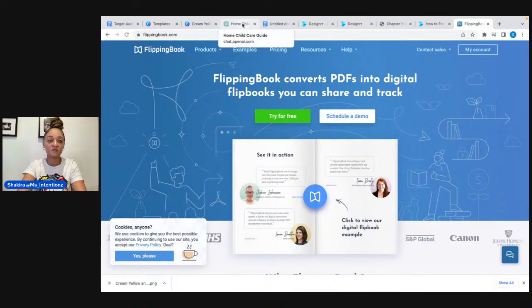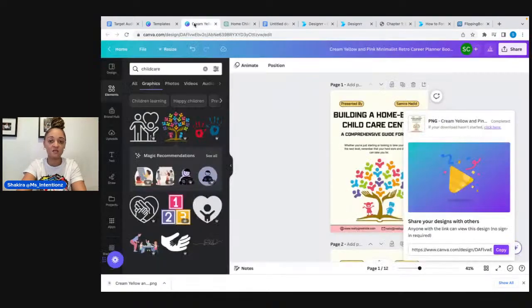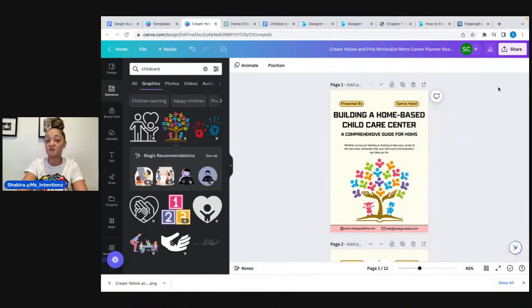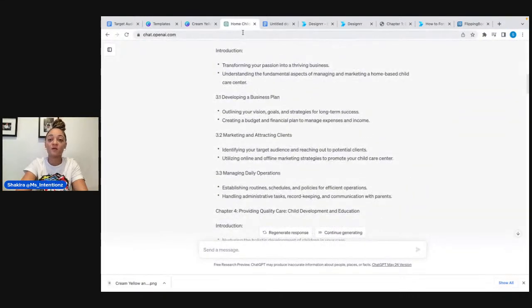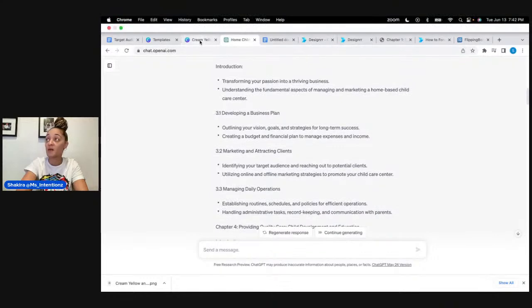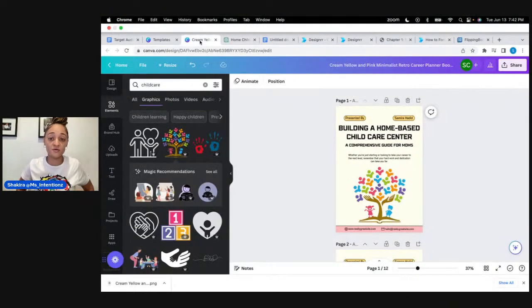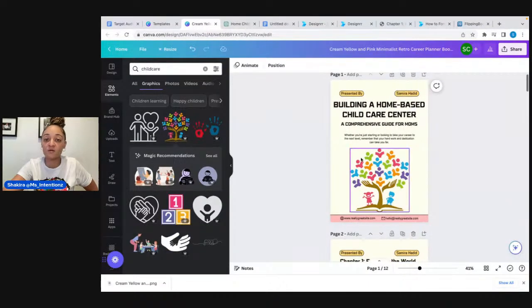So we talked about yesterday using the checklist and all that. Today, I really explained to you how you can use ChatGPT or AI to help you with creating it. And then we talked about creating it inside of Canva. And now I guess I could get into actually building it, right? What we need to be able to start selling it. So let's say we went through and we did all the research, we identified our product, we created our product, now we're ready to sell it. We can talk about different ways that you can sell it.